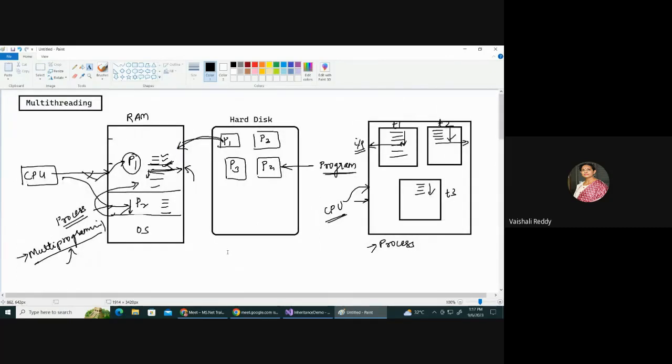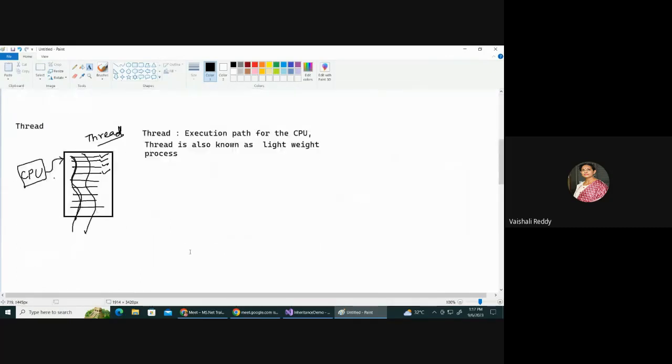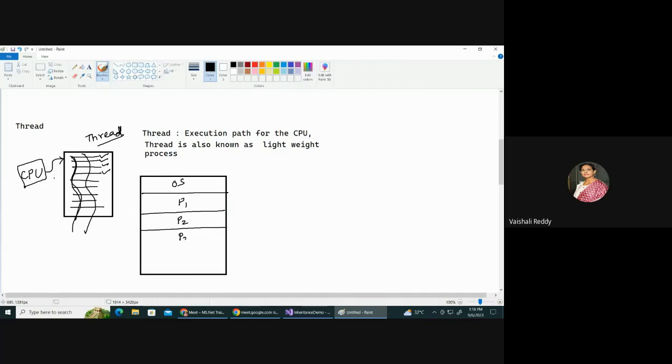Now, as I told you that in today's operating system, आजकल के operating system में हम बहुत सारे applications are running at the same time. So we have the operating system, then we have process P1, we have process P2. Like this, we have different processes present.